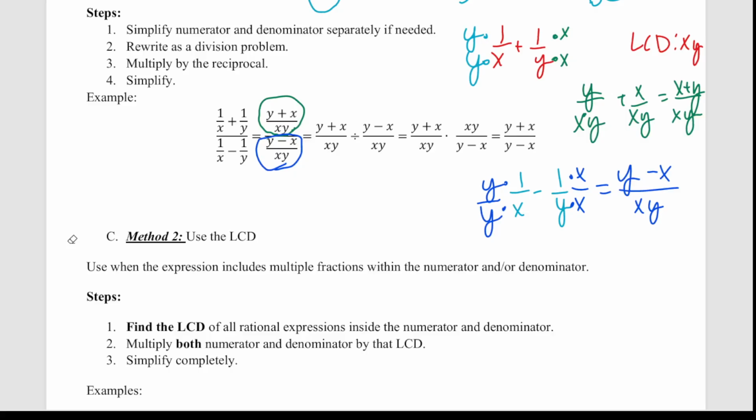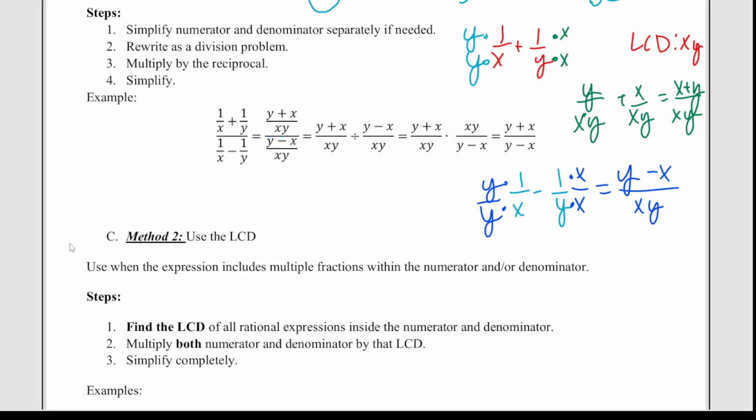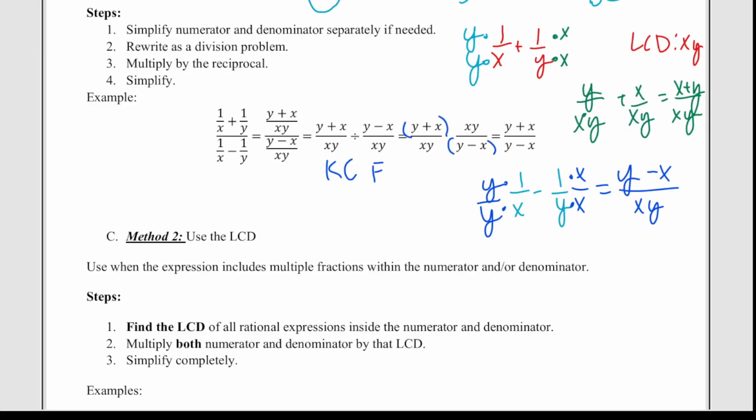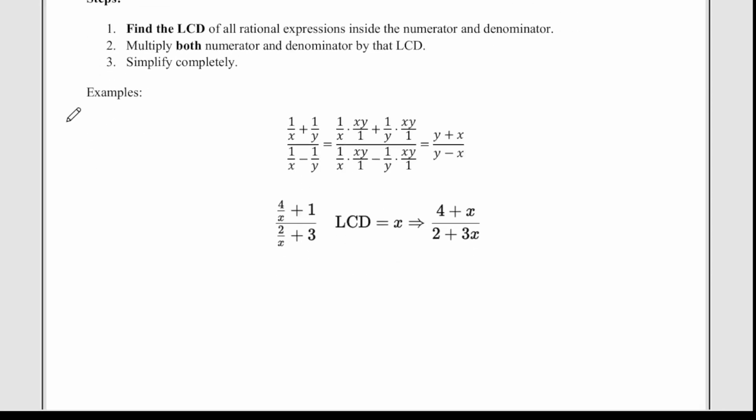Then you would want to go ahead and rewrite that more explicitly as fraction division, because that big old fraction bar is the same thing as a division symbol. And whenever you're doing fraction division, you're going to keep the first one the same, change to multiplication, flip the second fraction, which is exactly what we did here. And then you're just going to multiply across the top, multiply across the bottom. We're going to notice that this is really in parentheses, xy divided by xy. That's going to simplify to make 1, and you would just be left with y plus x over y minus x.